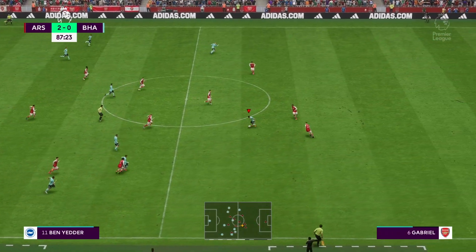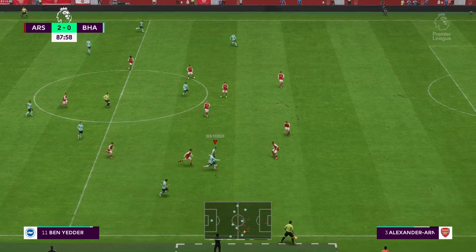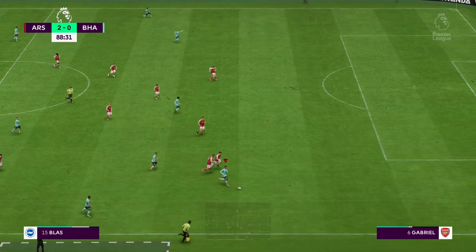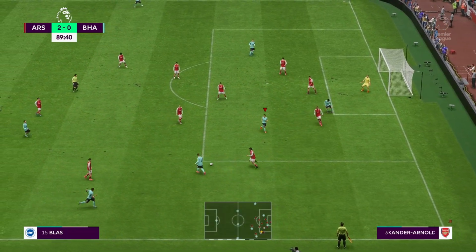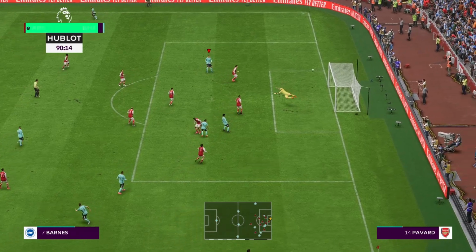Ludovic Blas into Wissam Ben Yedder here. Going to try and look for the run of Maffeo, but instead I find Ludovic Blas, who somehow has managed to stay on side. He checks back onto his left. Can I find a ball into the box to Ben Yedder? I can, who strikes! Big save.